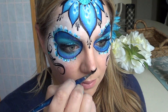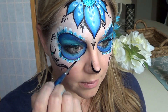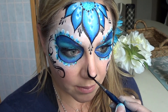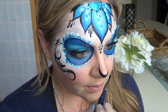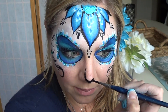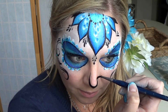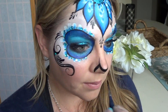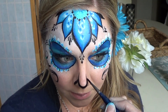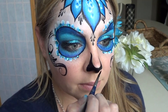For the nose, I also wanted to keep it on the more delicate side, so I started at the very tip of my nose instead of covering up my entire nose. I did two curving lines that go up the bridge of my nose, making sure to only cover part of the outer portions, then filled it all in.